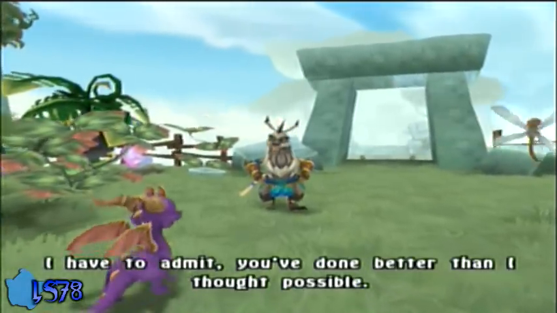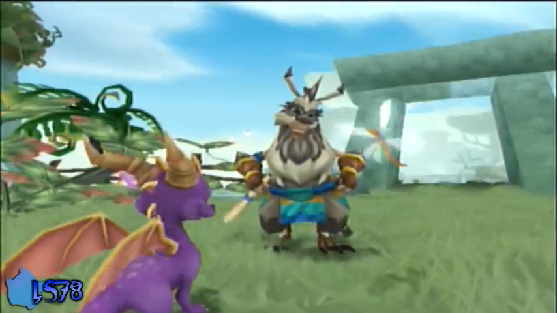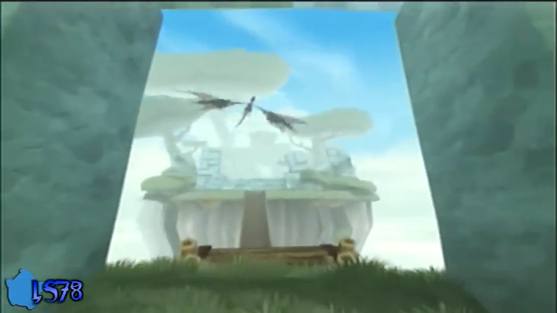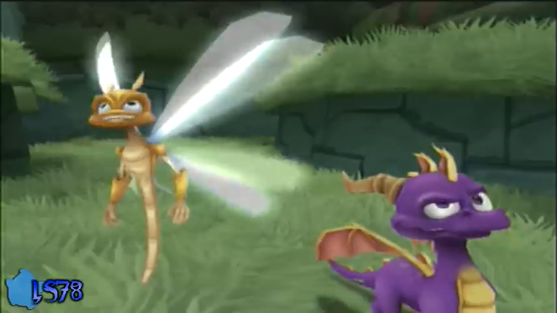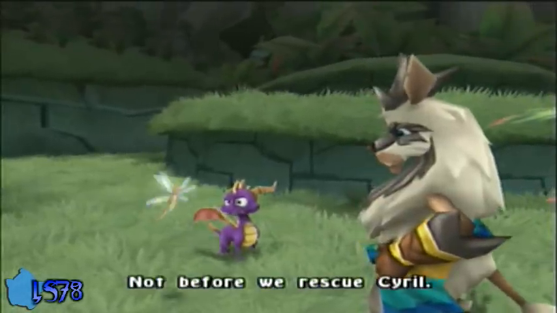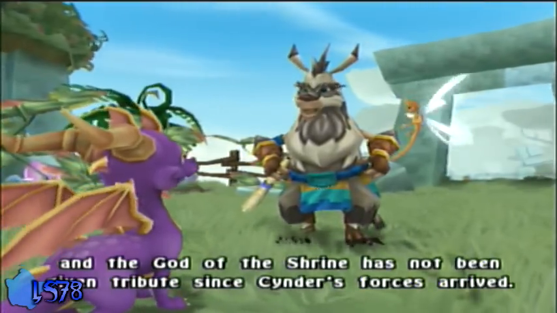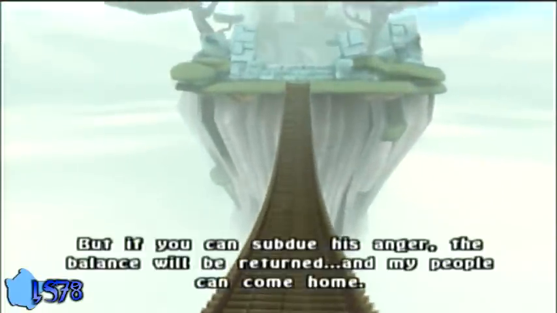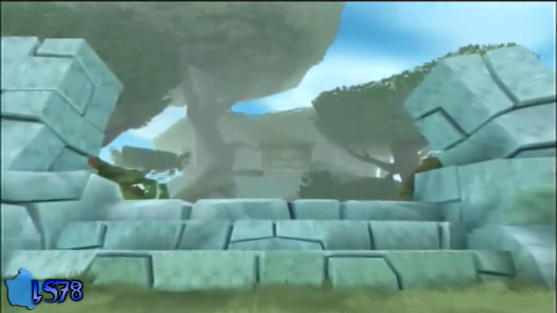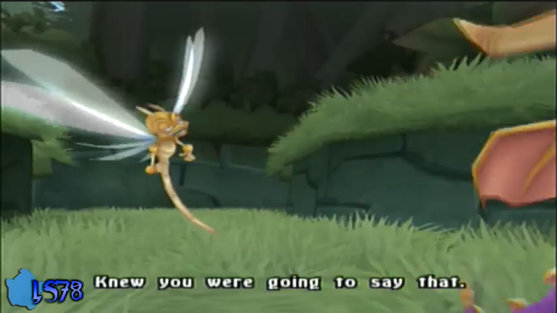I have to admit, you've done better than I thought possible. Oh, saying that had to hurt. More than I can imagine. There are some things you should know about the shrine before you enter. I think we're done here. Not before we rescue Cyril. The Etlawa Shrine has been desecrated. And the god of the shrine has not been given tribute since Cinder's forces arrived. But if you can subdue his anger, the balance will be returned, and my people can come home. That's fine, but I came to free Cyril. You must go through the god of the shrine to free him. Knew you were gonna say that.